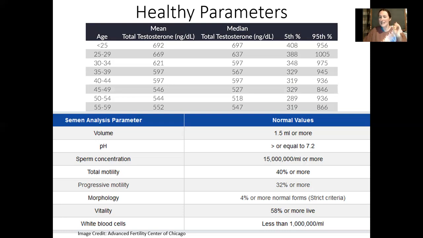Okay. One other thing I want to point out, sperm concentration, like absolute minimum, this is kind of considered to be low sperm count, is 15 million cells per milliliter. So you're talking at least 1.5 milliliters in each ejaculation. And so 15 million per milliliter. And again, that's a little on the low side even.